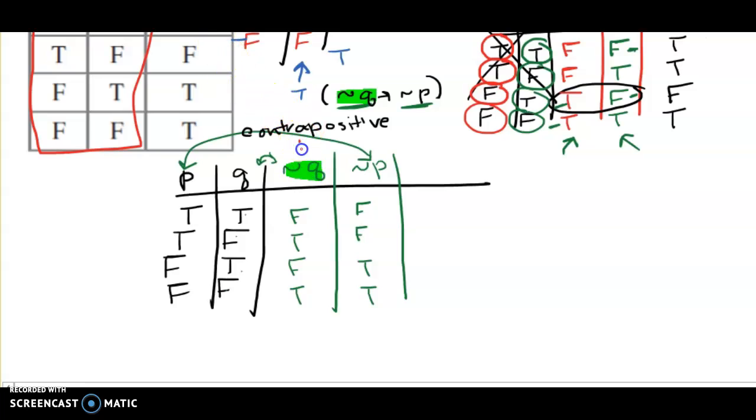Okay, so once again, my not Q is my hypothesis, and my not P is my conclusion, because remember, the hypothesis always comes before the conclusion. So if I'm doing my not Q implies not P, remember, this statement is only false when my hypothesis is true. So my hypothesis is true here and here. And the conclusion is false. So my conclusion is false here and here. So the only statement where both of those happen is this one here. So this is a false statement. Every other statement is true.